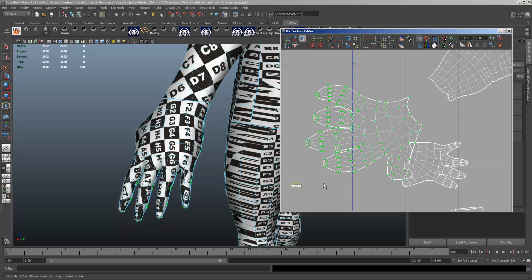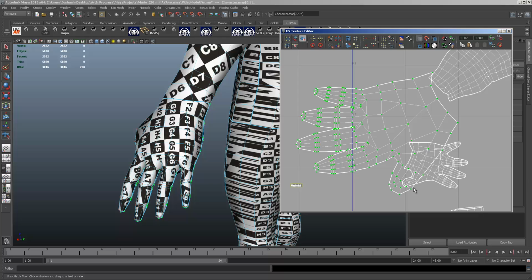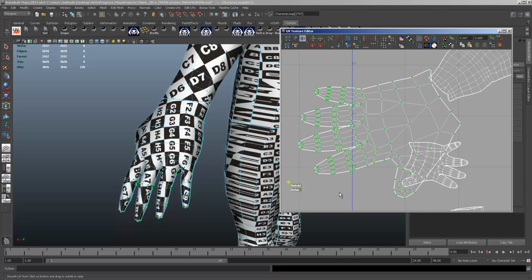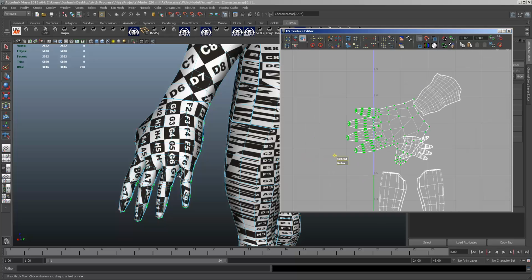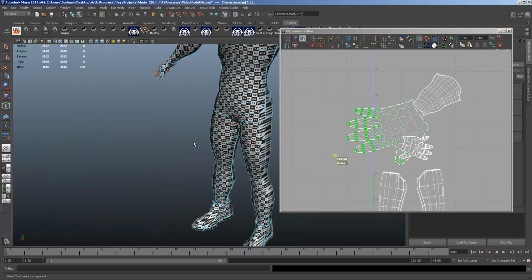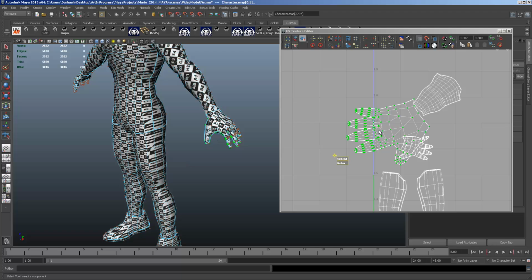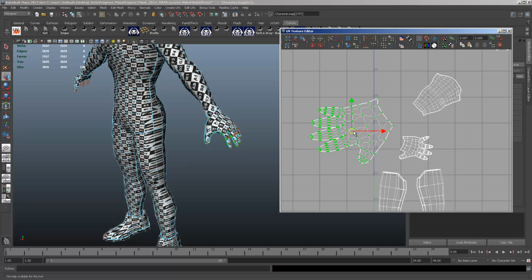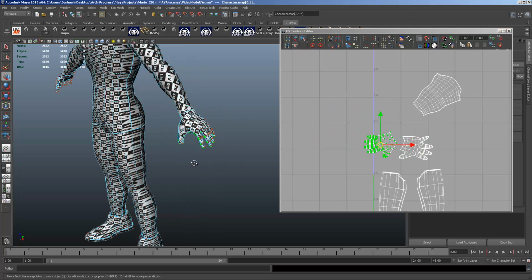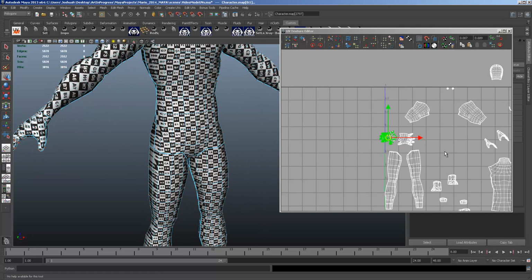So we'll relax, unfold, unfold, relax, unfold. Gives me a couple of intersecting UVs right at the base of the fingertips. He is not a movie model, so nobody's going to get in there, and that's okay. Scale it down so it's about the same size as the other portion of that hand.